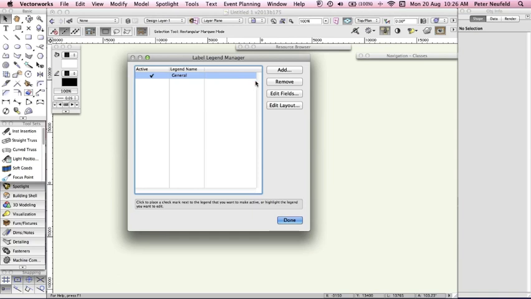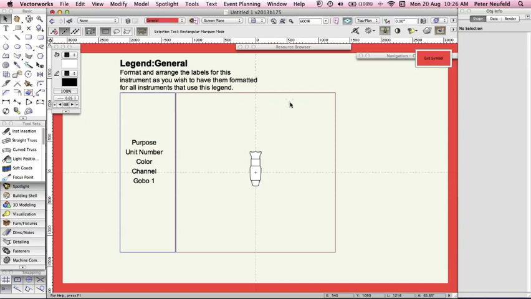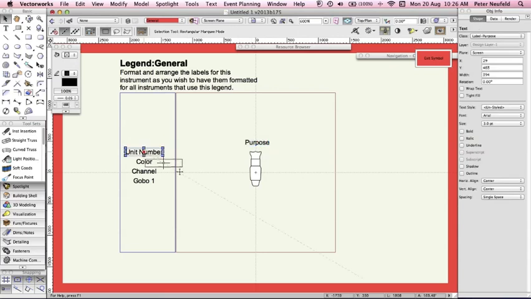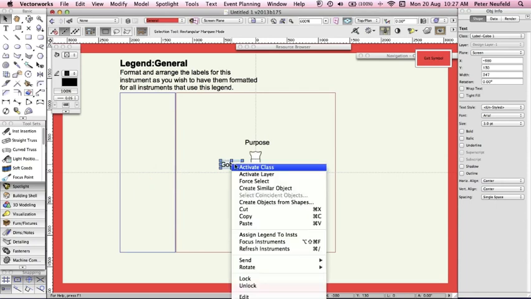But before we finish, we have to obviously now go edit layout. Now this layout, as you can see, is now based on that symbol which I made active from the resource browser, and what I can do is just drag these wherever I want them to display on the lamp. So maybe somewhere like that, put that in there. If I want a gobo, I might just rotate that text by right clicking here.